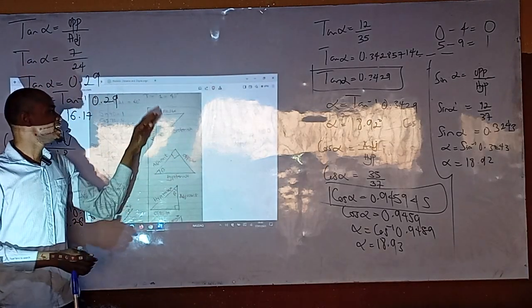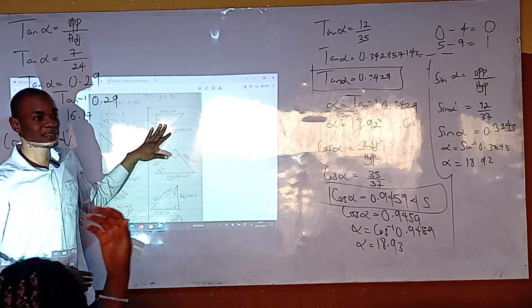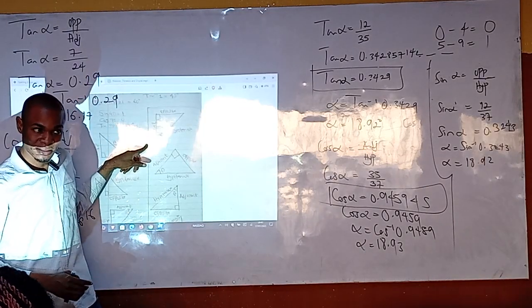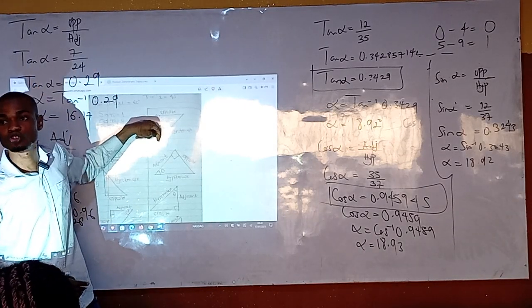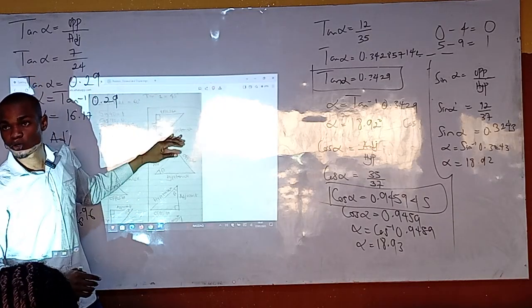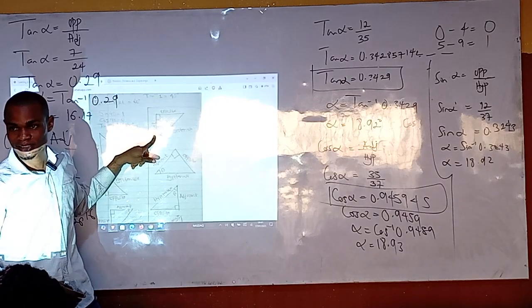You draw a diagram like this under a vector question, which will give you a right angle triangle, to be able to recognize your adjacent. Your adjacent is not this; your adjacent is this place, because it contains the acute angle you want to use in your calculation. And this one is the opposite. This is the hypotenuse. The hypotenuse must face what? 90 degrees. Because you want to use this angle in your calculation, this is your adjacent.